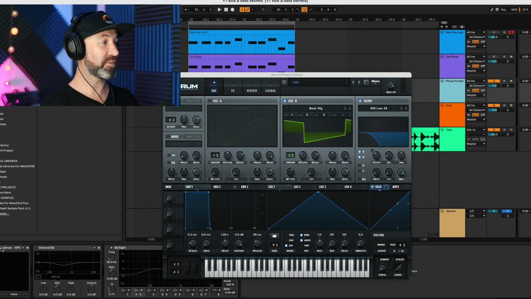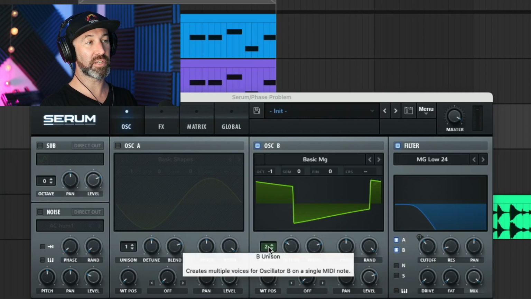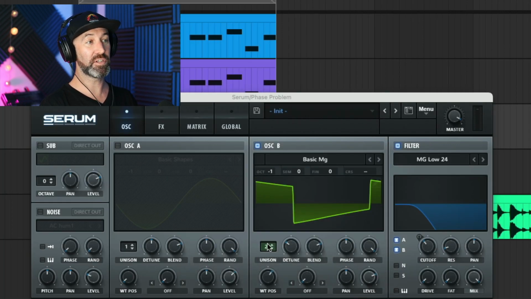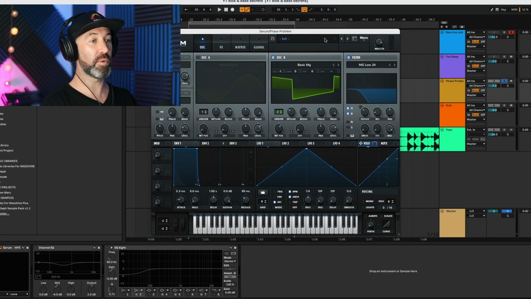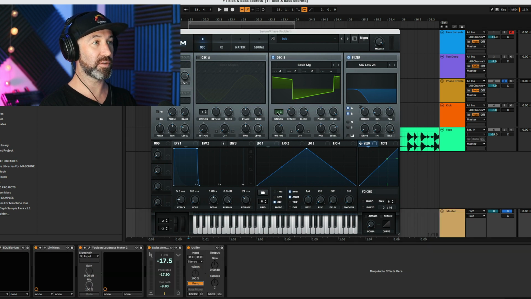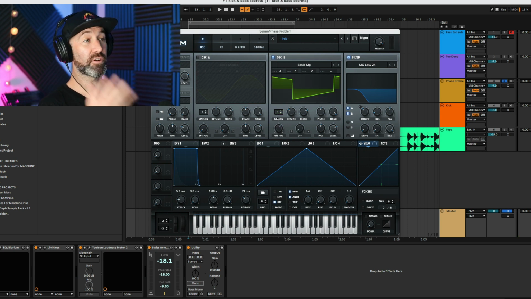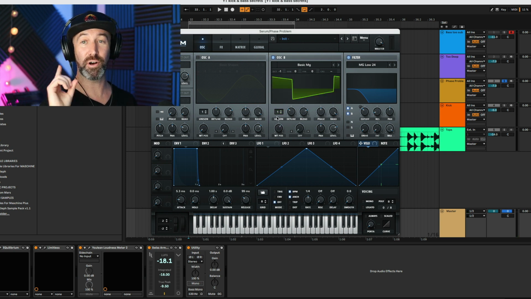So the answer here, if you have this going on, usually this is being caused by using unison, if it's something like Serum. If you just pull this back from having 2 voices in unison to a single one, check this out. Much more solid. Let's do that in mono as well, so you probably hear the jump even more. So this is the 2. It really disappears in mono having those 2 voices. You really don't need it. A lot of the most famous bass synths ever made were single oscillator. So there are 3 of the most common mistakes we see new students make with their bass lines and tips on what you should be doing instead.